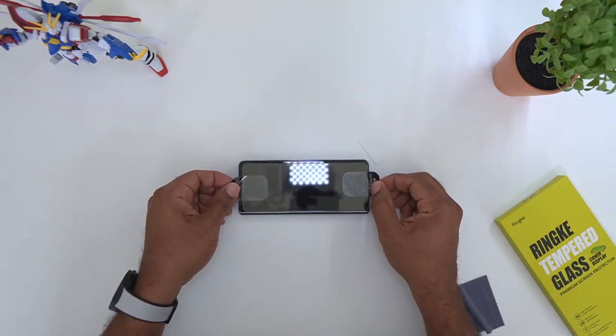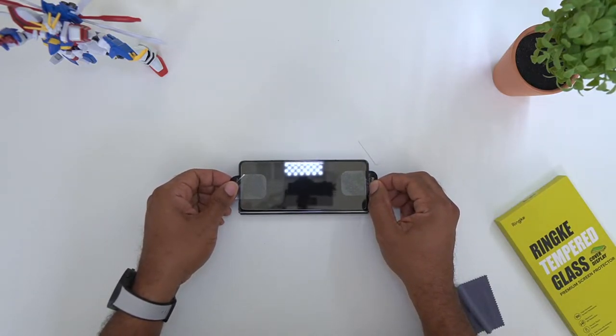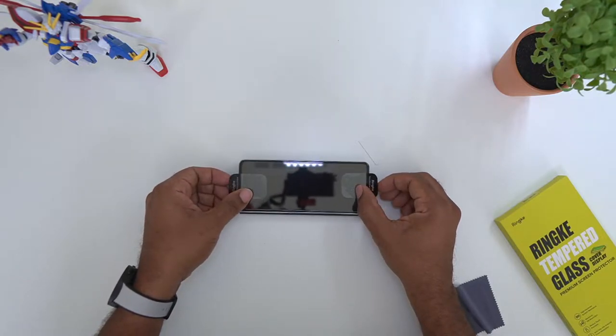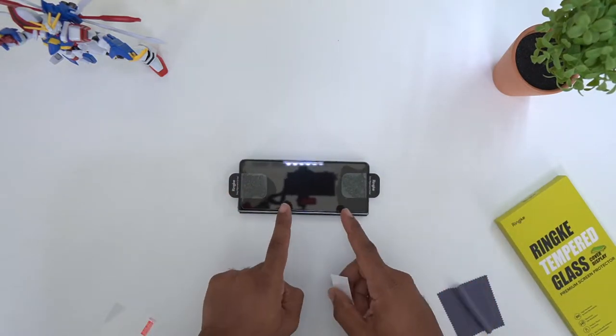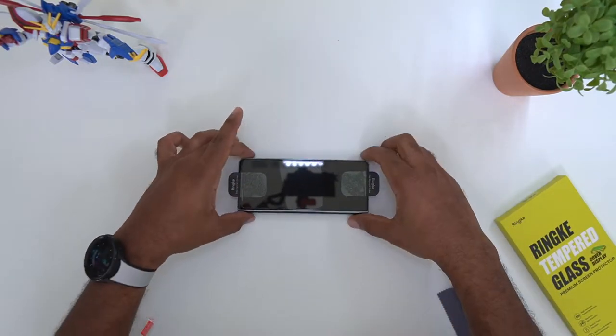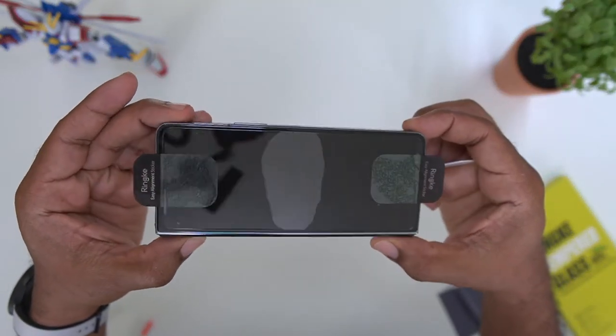Just like so, smack dab in the middle. Once you lay it on there, it'll kind of start to adhere on its own. You can kind of see it coming in from the sides. I'll hold this up; you should be able to just kind of see it making its way through to the middle.